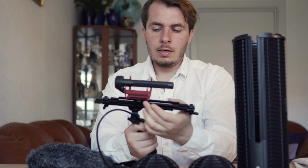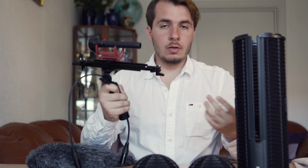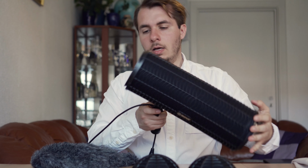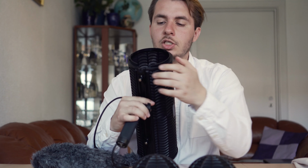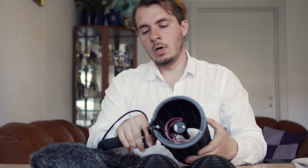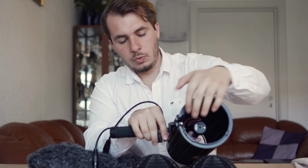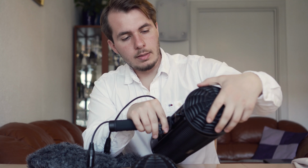let us put the whole thing together and see what it looks like once again. And let's assume we're using this video mic. Go instead of these other ones, pop this thing on, and there will be a small space for cables. So should you have a cable that goes on the video mic, which you probably will have, you just pop it on there and then put this back on. It doesn't seem to matter which side is where.